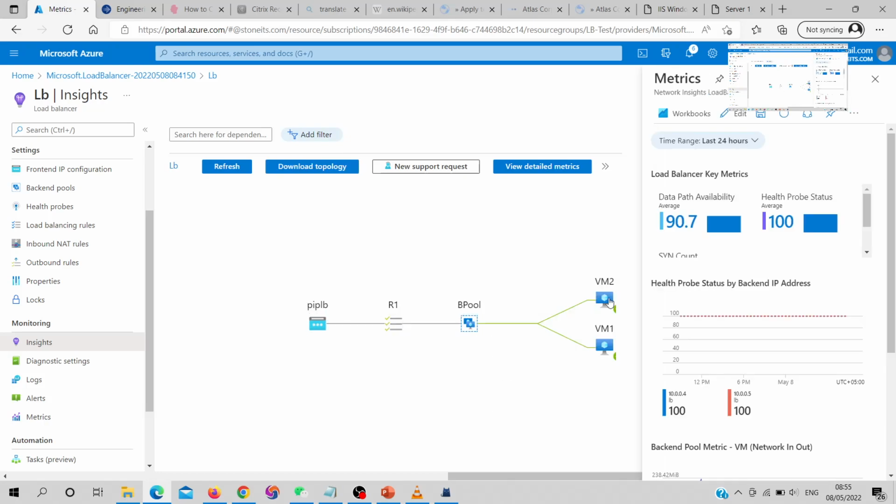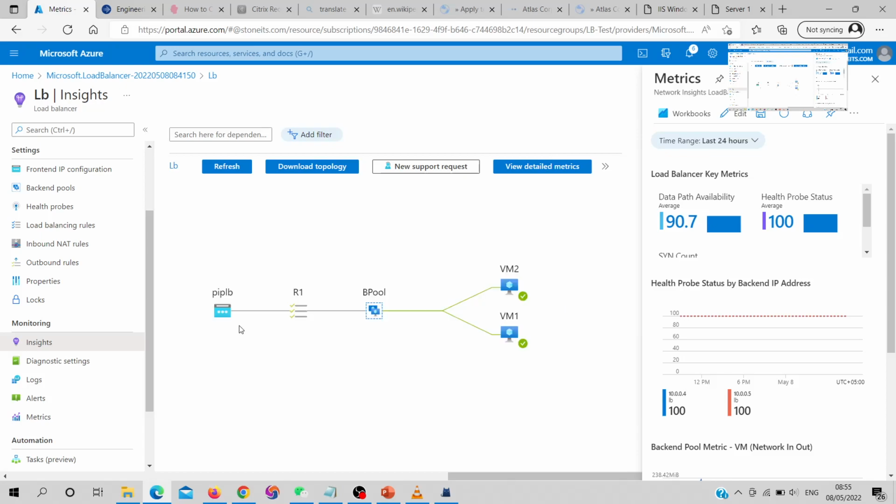Here I have a front end public IP of the load balancer, and then here there are rules, and this is the backend pool. So two backend VMs. So this is how this load balancer works. This is how you can see your topology with this very powerful tool of Insights.